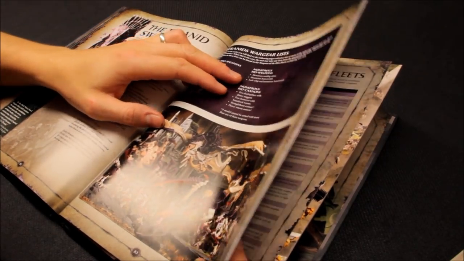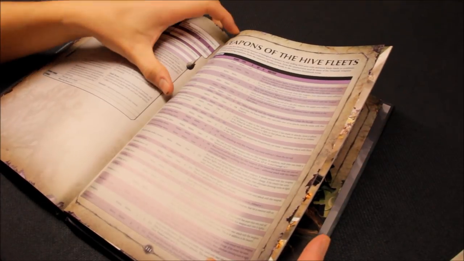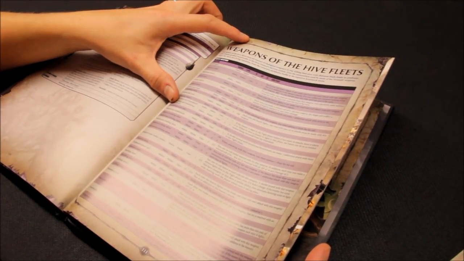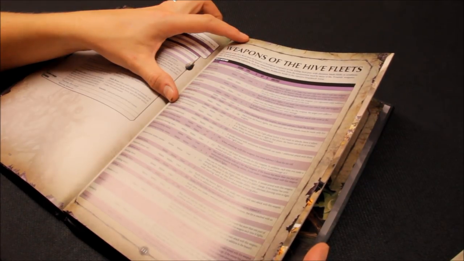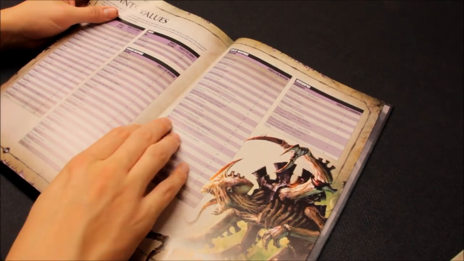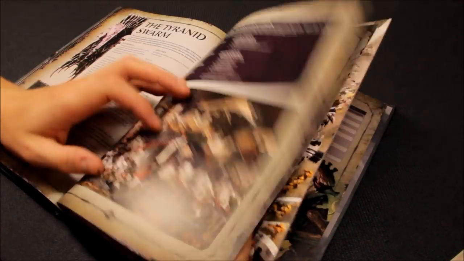Then, Monstrous Bone Swords. Its strength is that of the user, AP minus 2 and 3 damage. A model armed with bone swords can make an additional attack with them in the fight phase. So, not a bad weapon at all. And Monstrous Bone Swords is 20 points.